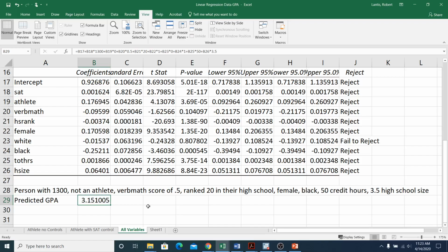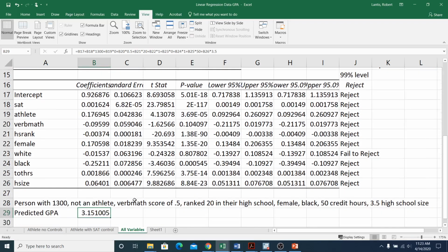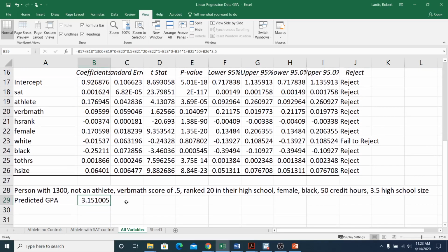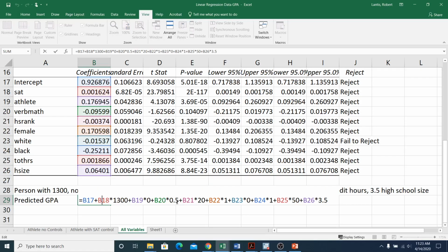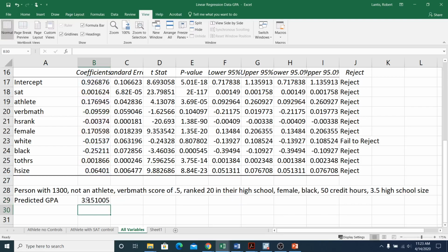Right? Now, I have this all typed out. It would be even better if I had just typed the numbers in, because then instead of typing numbers in here, I could have been referencing a different cell, right? But that's how we would come up with our predictions for any one person or one company, depending, if we're looking at company level data instead of individual data. That's how we can come up with predictions. So it's pretty useful.